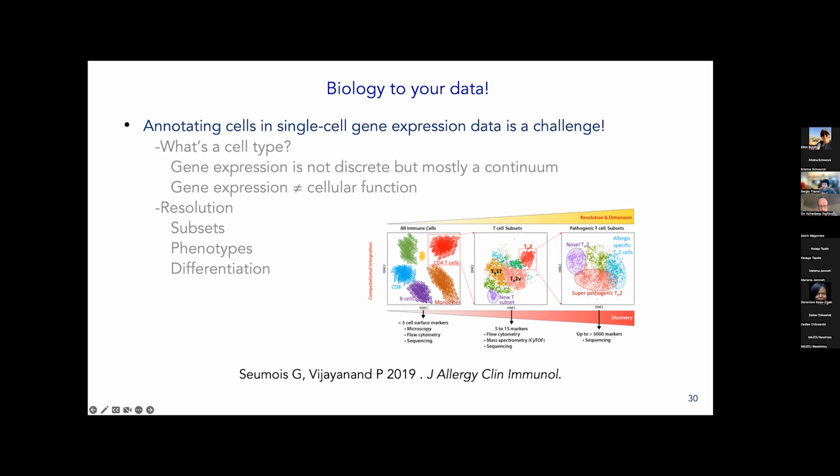The same cell type could be in different phenotypes. For example, as you see in this example, the same CD4 T cells can be different types of T cells, but at the same time, they can be in different stages. They can be inflammatory, they can be super pathogenic, they can be in different stages of the same backbone of cell type. And the other thing to think of is differentiation. If you're working specifically on developmental processes, you will have transitions between different cell stages. That will mean that a lot of times you will have intermediate stages as well, and things that can look like multiple cell types.